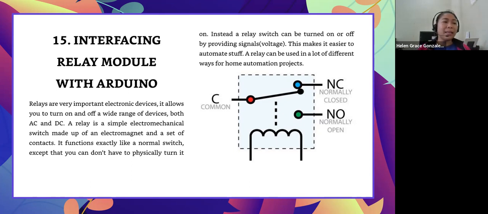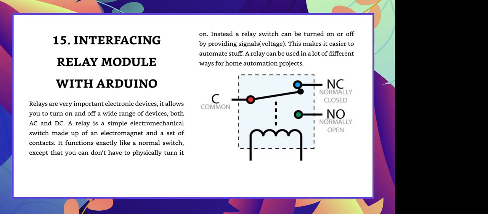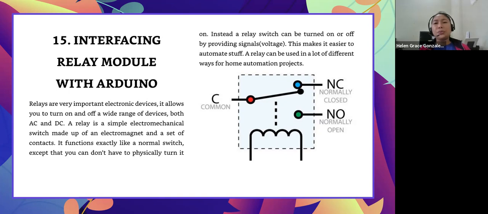Nowadays, in the past, of course, it was machines. But when you say automation, it now comes first as the most basic: an electromechanical relay. It makes it easier to automate stuff using an electromechanical relay. Actually, there is also the solid state relay, but since we're into mechanical, let's go back to electromechanical. A relay can be used in a lot of different ways, especially for home automation projects. For your final project, the most important thing you should understand is how the electromechanical relay works. When you do a home automation project, if you know even a little about how a relay module works, you can automate right away.